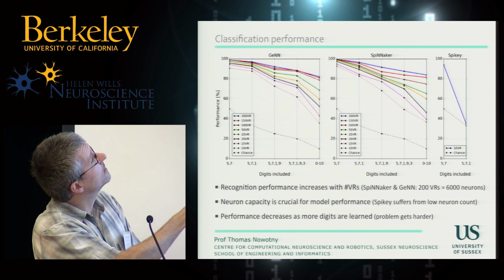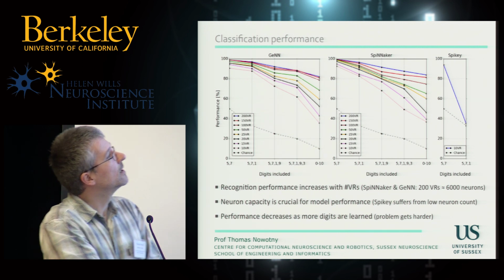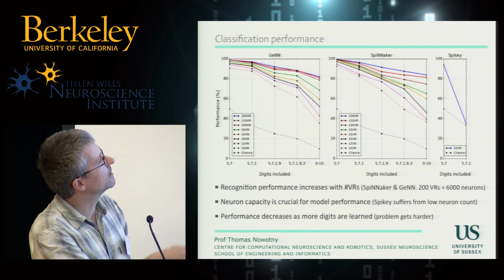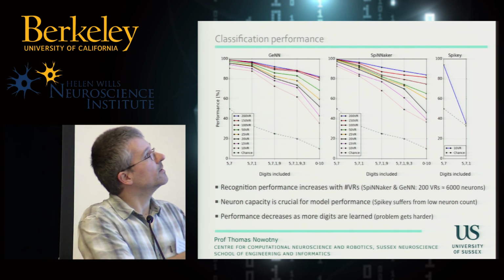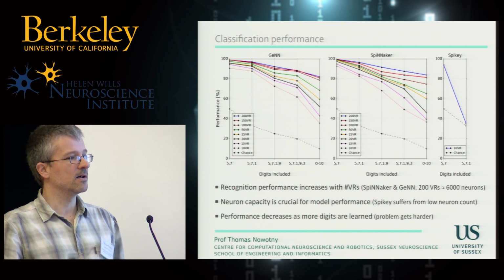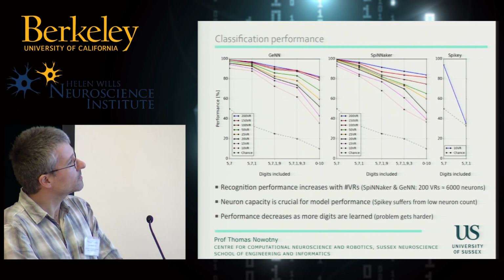And then you see here GeNN, that's the GPU-based system, versus SpiNNaker versus Spikey. The Spikey was a bit size limited, so we just tested it on the 2 simpler systems here. And then for the larger stuff, we did the other 2 boards. Now, obviously, there's more available, and we can push this further, but you, of course, can only benchmark at the time where you have the stuff available. So that's what was available at the time.